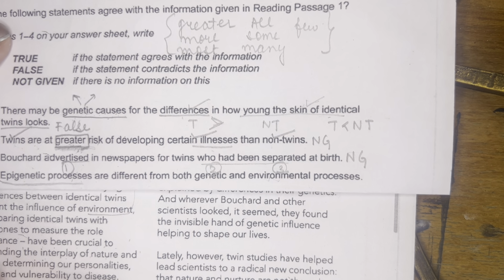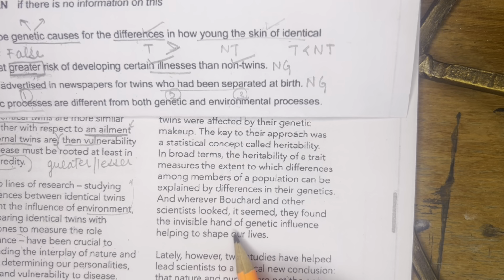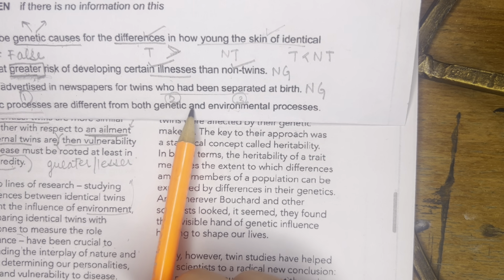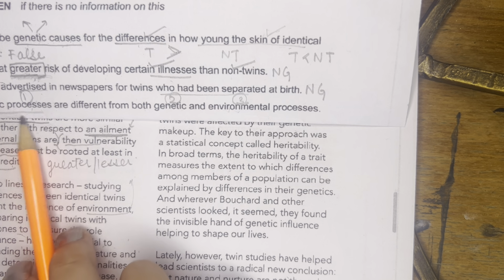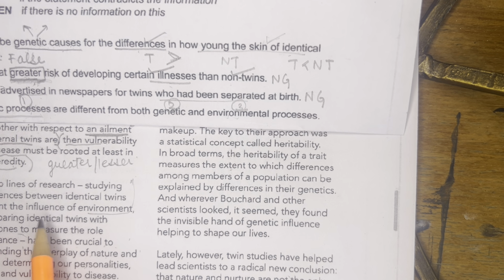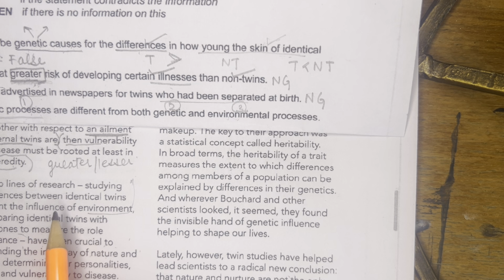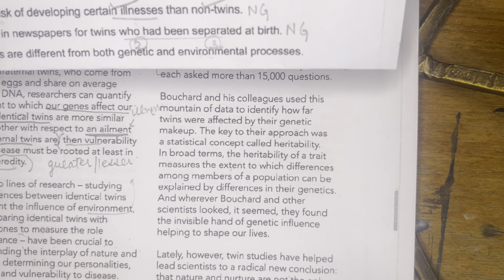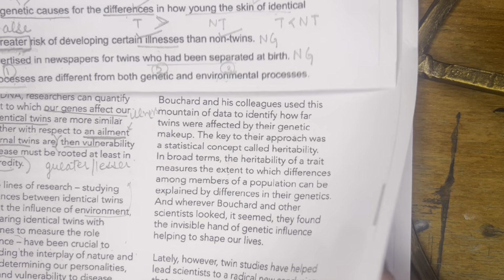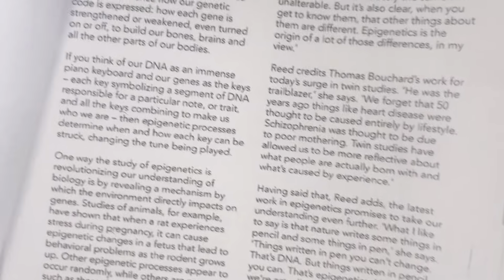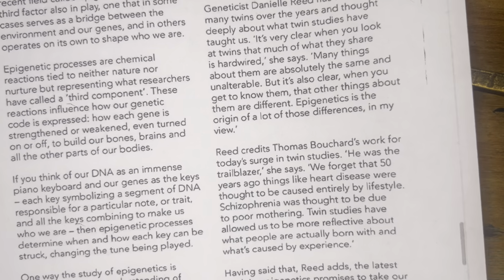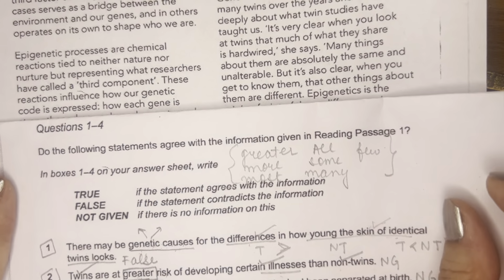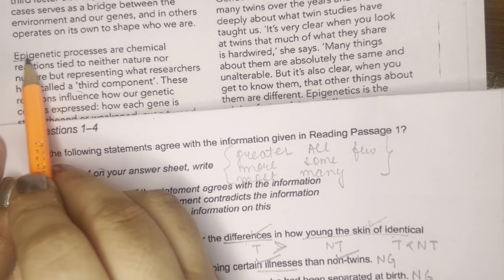Alright, so let's move towards the location. So till now I'm unable to find anything about environmental process, genetic processes, comparison with epigenetic. So epigenetic is not the word which I have been able to get yet. So let's move towards the next paragraph. Let's see if we are able to find something here about epigenetic processes. So here comes the word epigenetic processes.